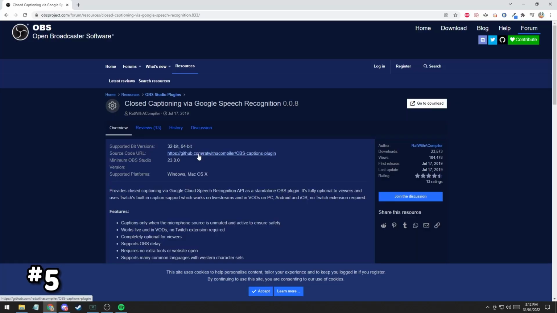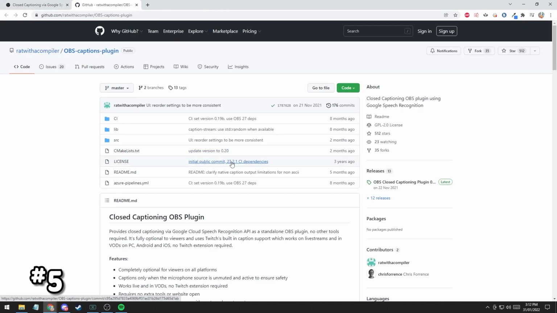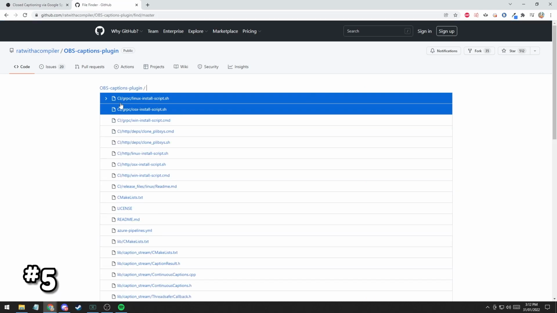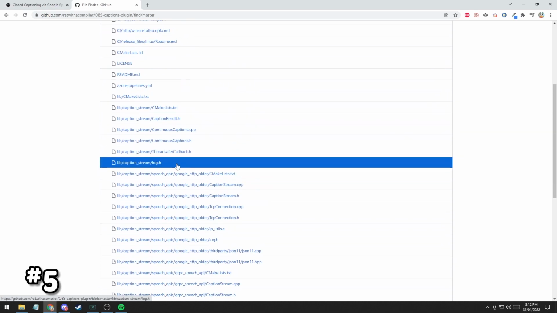All right, now I'm a bit mad at myself for not thinking of this earlier, but OBS plugins for stream captions. This particular plugin is so incredibly helpful and also so easy to set up. All you gotta do for this one is head to the link and download it, and it's already available to use in your OBS. No browser needed.